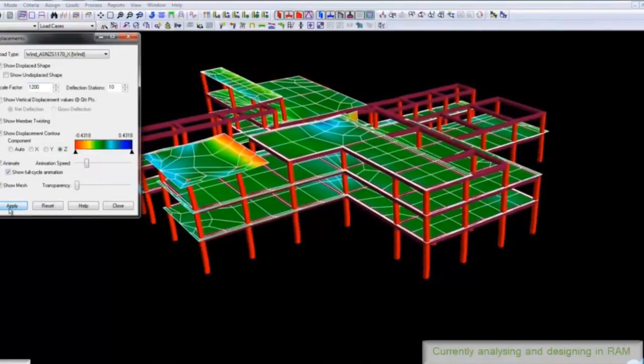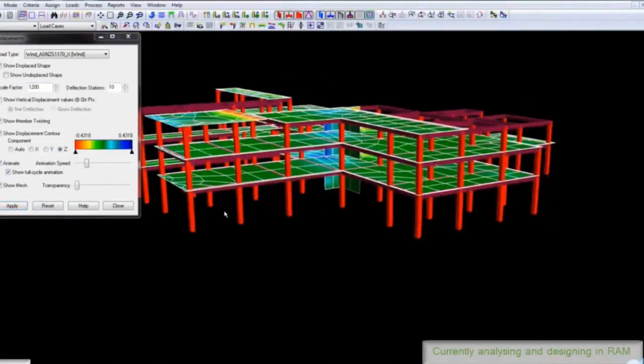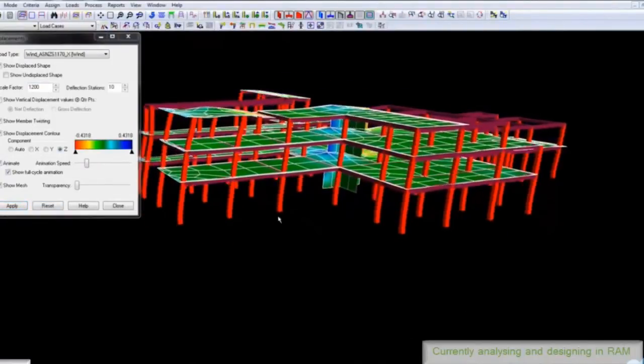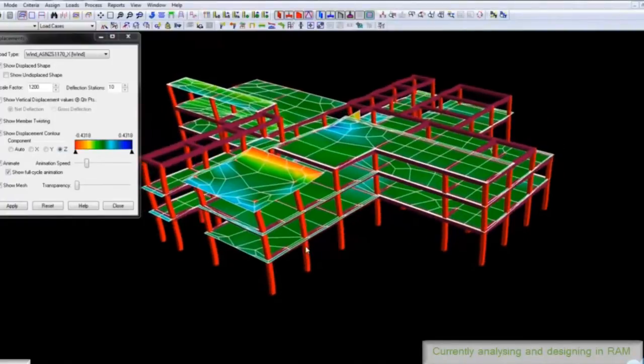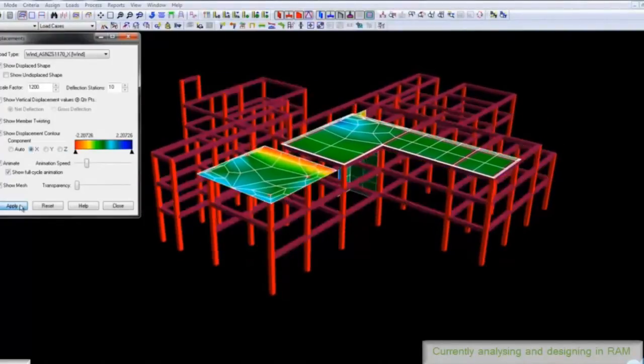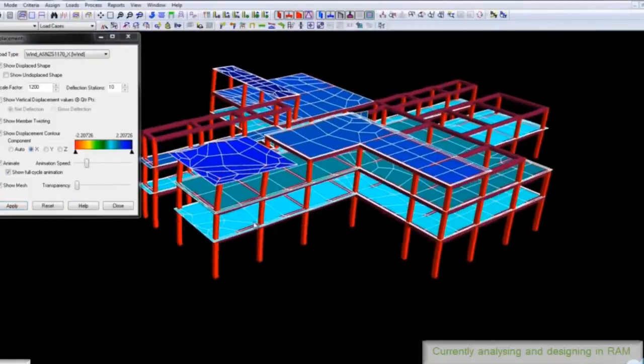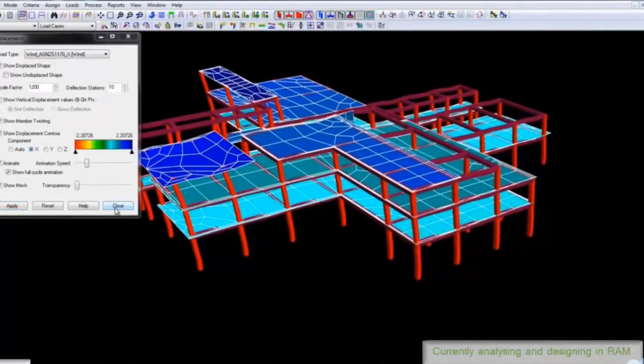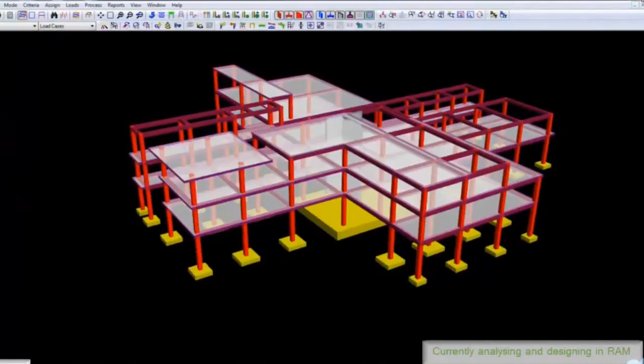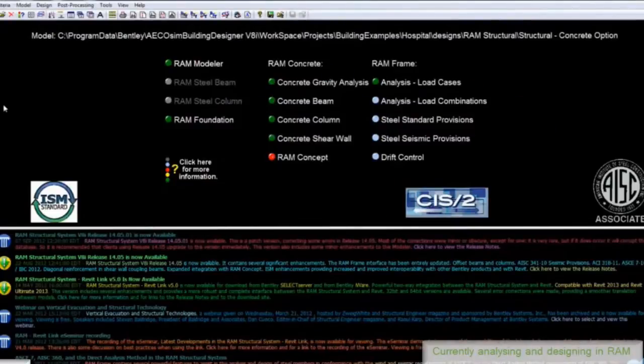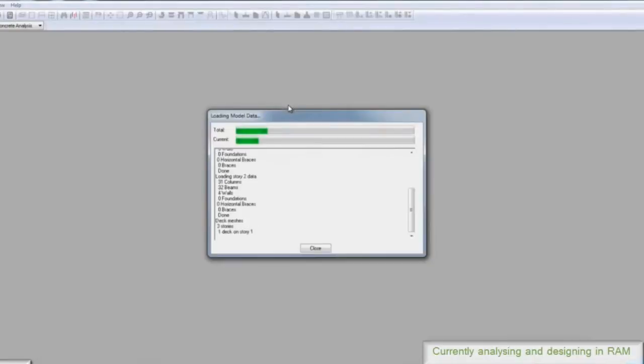Okay, here's some deflected shape under wind loading, global X direction. We color code the displacements, the magnitudes of the displacements as well, as you can see.